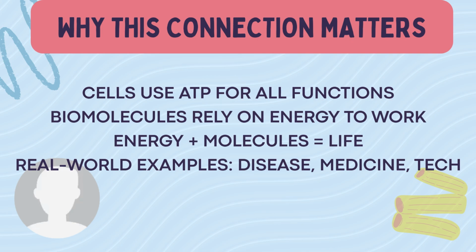To sum it all up, cells get energy from glucose through cellular respiration, producing ATP in the mitochondria. This energy powers the use of biomolecules like proteins, lipids, and nucleic acids. Together, they allow the cell to transport materials, carry out chemical reactions, and express genes. And understanding the system has real-world importance, from treating diseases to developing new medical technologies. The cell is small, but its inner workings are powerful and beautifully connected.